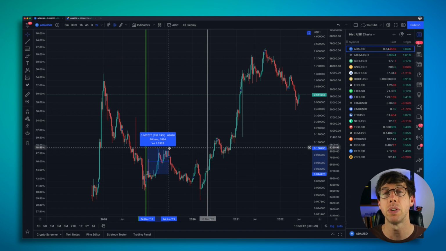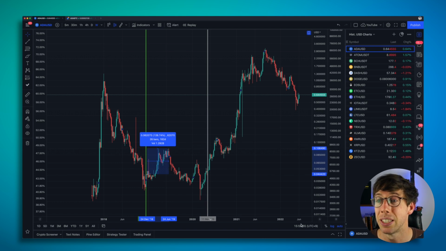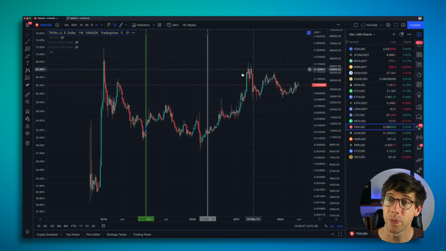So if your token, for instance, is mooning right now, and you've traded it against Bitcoin, and Bitcoin's going sideways or even better, down, then your chart against Bitcoin is going to go crazy. It's going to be shooting up because Bitcoin is losing value, but your token is moving up in USD value. So that way it actually moves up higher. And I'll show you what this looks like right now.